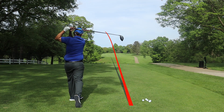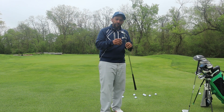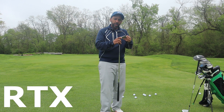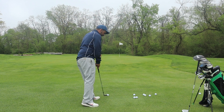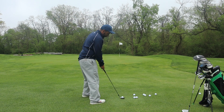The driver change is on the way — I'll show you guys the results of that — but first I'm going to go into the wedges. Today all I'm looking at is the most lofted wedge, which is the 58-degree wedge. This is the one wedge I did not change, so I still have my Zipcor RTX and I'm going to put that up against the CBX 58-degree. I'm going to hit some shots in different locations and see how each of these wedges plays out. First, just a basic little pitch shot.